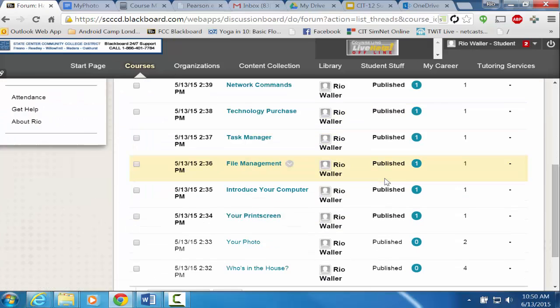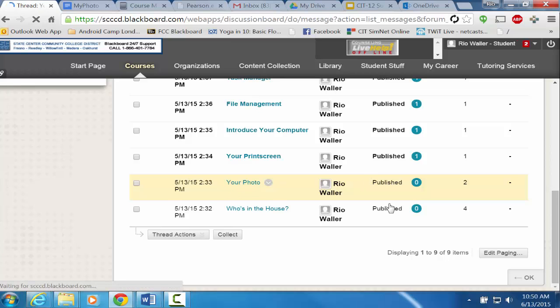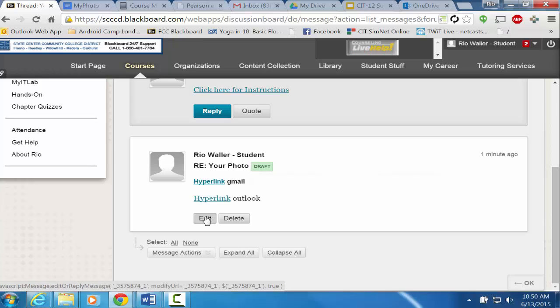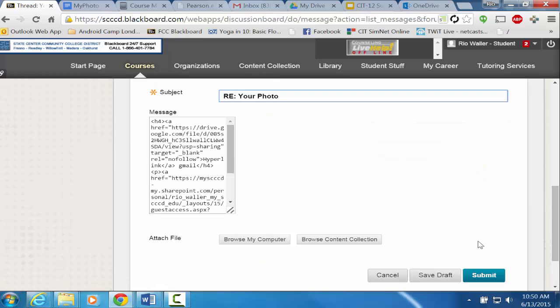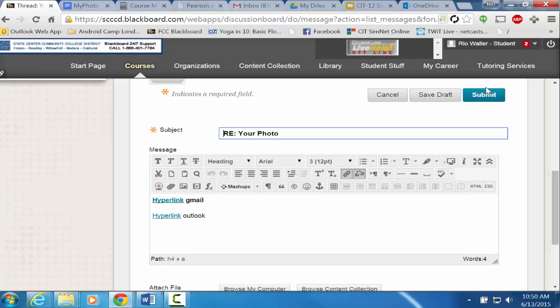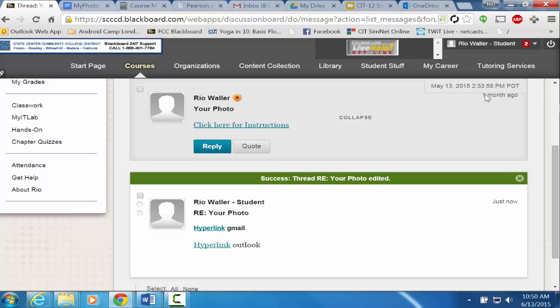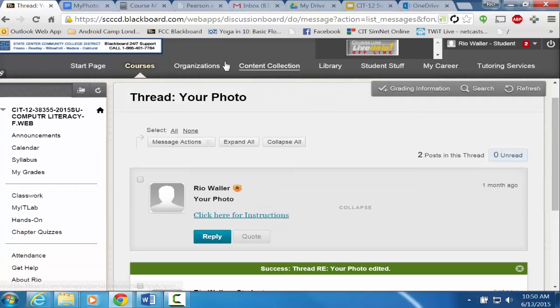If I hit Submit here, let me go back in. I'm going to go to Photo, and down here I'm going to see I have a draft. I'm going to hit Edit. And if I hit Submit, what will show up in my grade? Do you know the answer? If you've been paying attention and taking great notes, you know the answer by now.